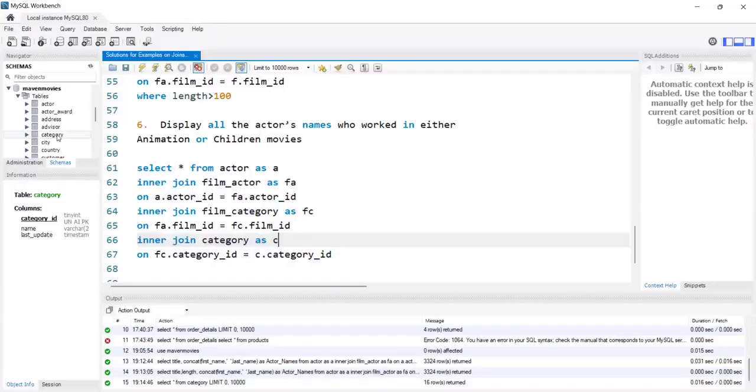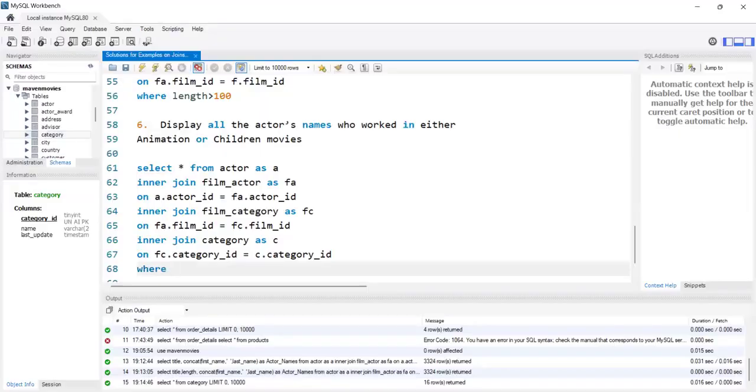Now my requirement is I want to display all the actor names who worked in either animation or children movies. We know the condition is from the category table, and in the category table we have the category names. The column name is name here, correct? So what condition do we need to use? Obviously, first we need to use a where clause here.